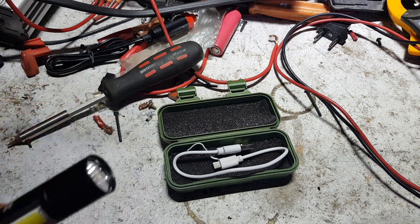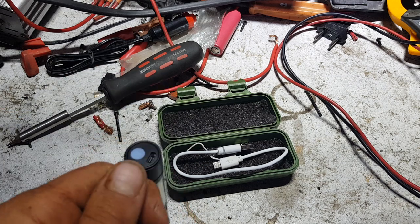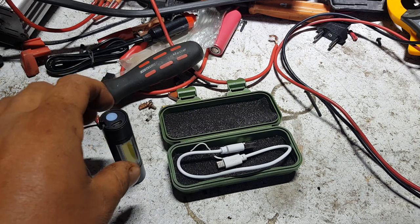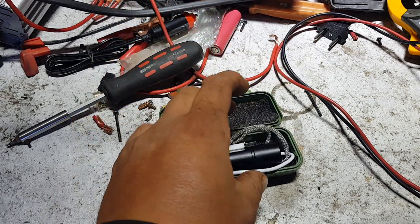I've bought a bigger one as well — I think that one was like 20 bucks. That's what I'll use a lot of my affiliate points for: when you guys buy stuff using my codes, I go and buy something so I can test it and show you what's what. Banggood still sends me some bits and pieces for free, but I'm more inclined to buy things now and make videos about them whether they're good, bad, or otherwise, so people know if a product is worth looking at. And if you happen to buy one, it gives me a kickback so I can go buy something else cool to play with.